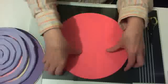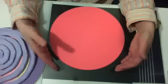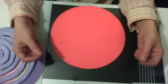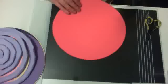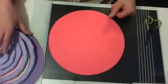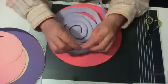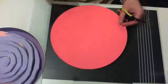Alright, so like I said, you're going to need a circle cut out of medium weight cardstock. I don't recommend white core cardstock at all, or any of the, what's the brand? It's kind of fibery. It's real thick stuff you don't want, because you're going to have a real hard time, because we're going to be cutting it and using our fingers to curl and shape. Medium weight cardstock is probably the heaviest I go, and your fingers will hurt the first couple times you do this.